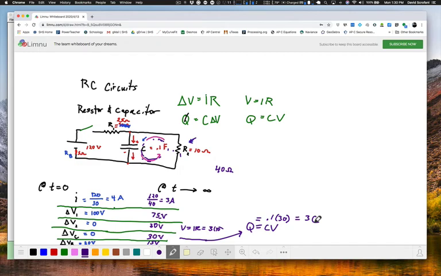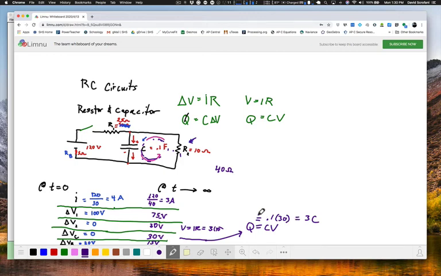Previously, in the last video, the voltage across the capacitor was able to get all the way up to 120 volts, and I was able to store much more charge, right? I had 12 coulombs across the capacitor. But now, since the voltage across this capacitor will never rise to be greater than 30 volts, because it's in parallel across this resistor right here, which is at 30 volts, this capacitor will only achieve a final charge of 3 coulombs.